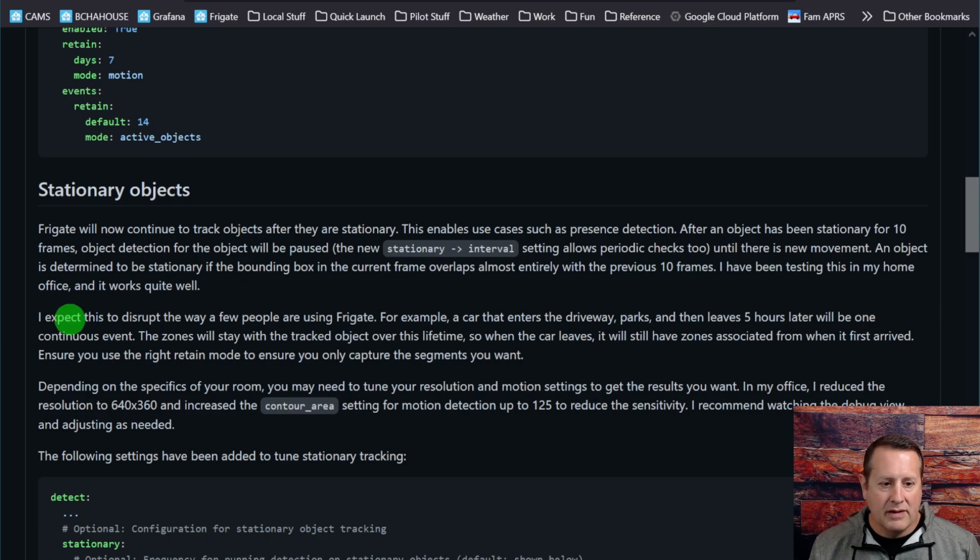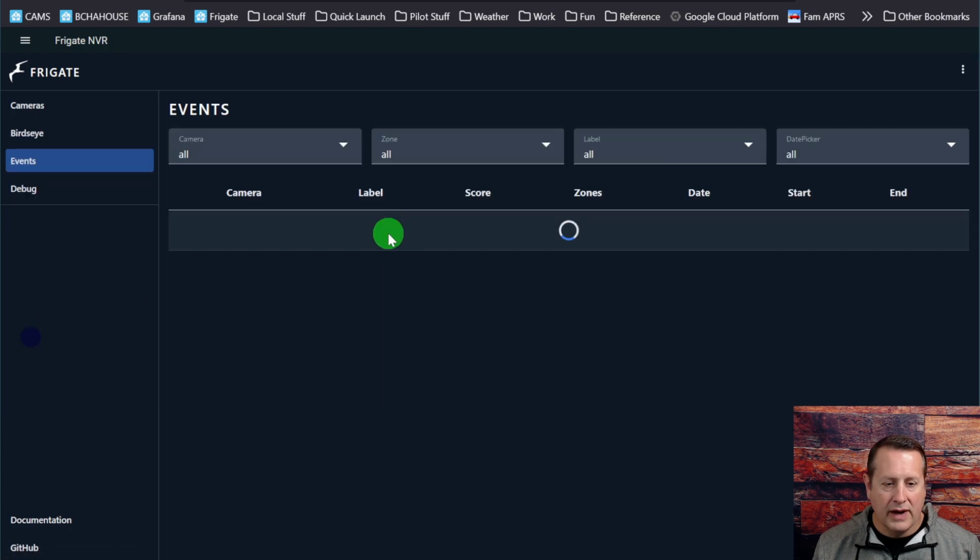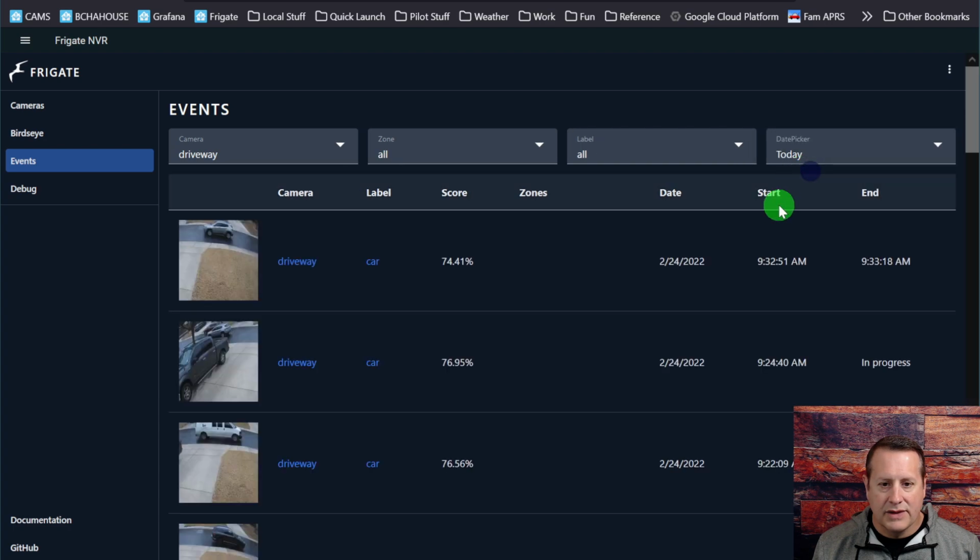And the author of Frigate, Blake, says that he expects this to disrupt the way few people are using Frigate. So an example here is a car that enters a driveway, parks, and leaves 5 hours later will be one continuous event. If we look at events here in Home Assistant now, or under Frigate, and I look at the driveway, and we'll just look at today with a date picker.